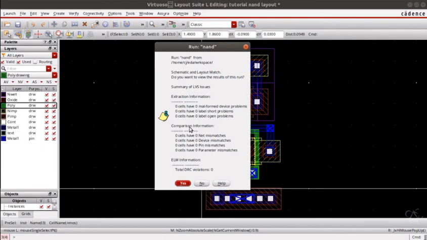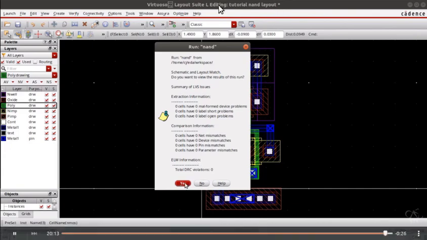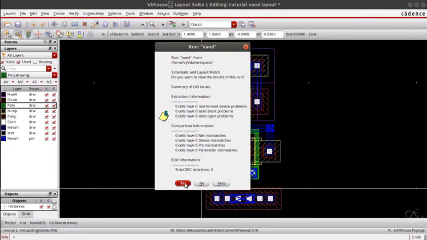This video has given you a good example of what types of errors you can be faced with during LVS and DRC. They are pretty simple, and the tool tells you what the errors are and you can correct them quite easily. And you have to get LVS and DRC clean in order for it to be a good layout.